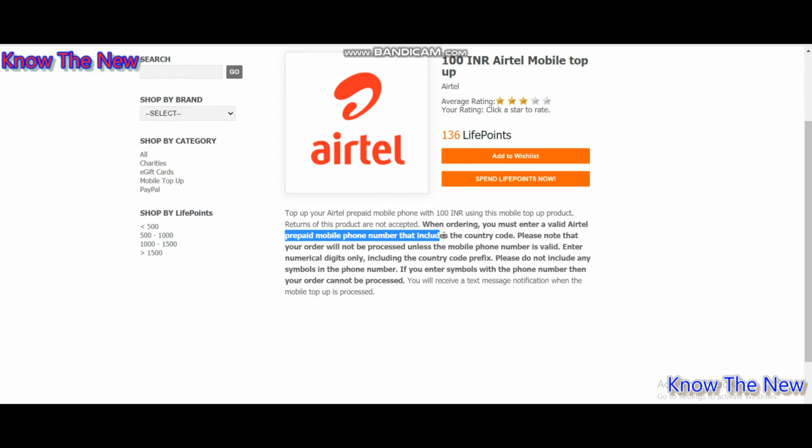If you order this and confirm it, then you can't cancel your order, and you have to enter your country code and also your valid mobile number, which is related to Airtel mobile number.